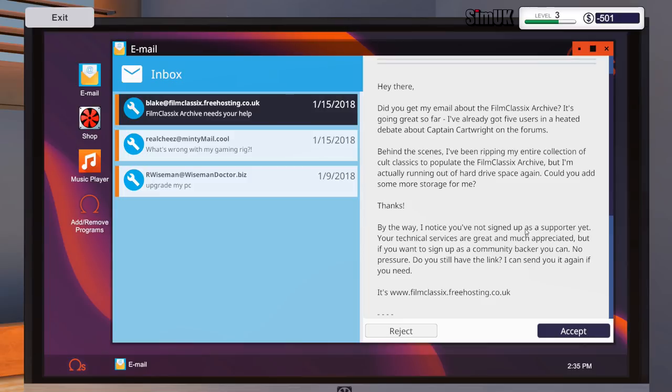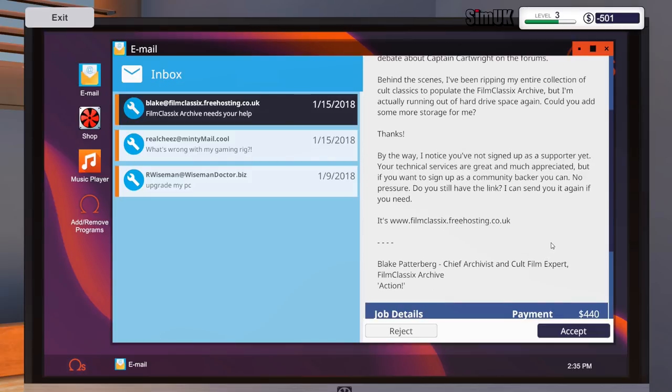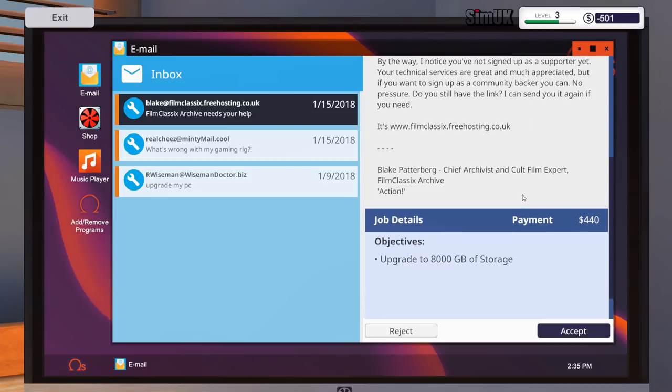It just so happens we have a 4 TB drive ready to sell you. Thanks. By the way, I notice you've not signed up as a supporter yet. Your technical services are great and much appreciated. But if you want to sign up as a community backer, you can. No pressure. Do you still have the link? I can send it to you again if you need. It's this one. Yeah, I don't think I can actually navigate on this PC, can I? Upgrade to 8 gig of storage, $440. We'll say yes. So that's worked out rather well, hasn't it?